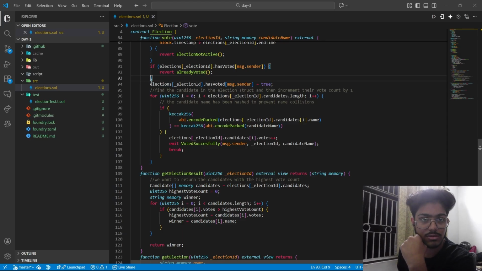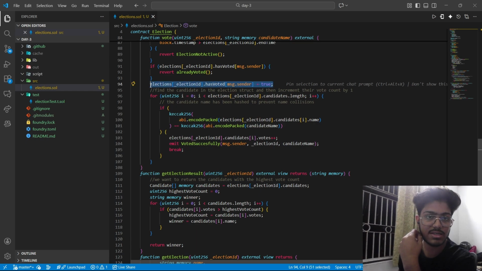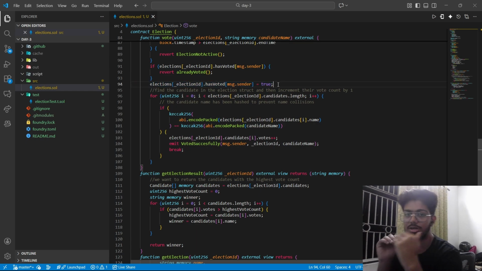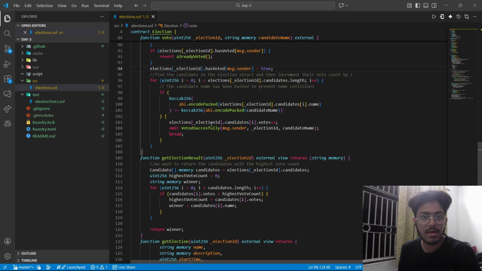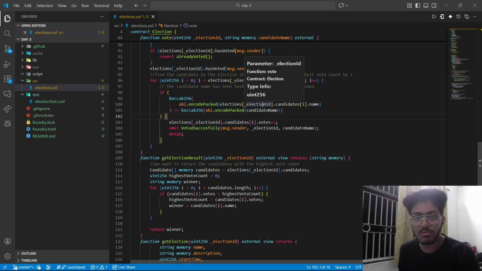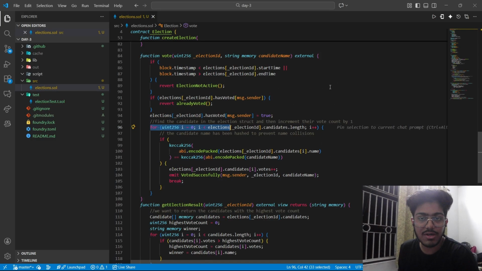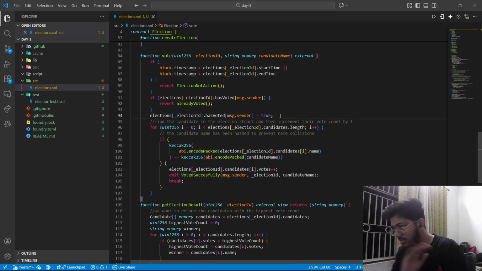Okay, this is what checks it, and if all the check cases are passed, then we'll set the user who has just voted as true. When you have voted, let's mark you as true. Okay, then this is some interesting stuff over here. Now what we're doing here is finding the candidate in the election struct and incrementing it by one, so we are running a loop. What we did here is mark that this user has done their voting.